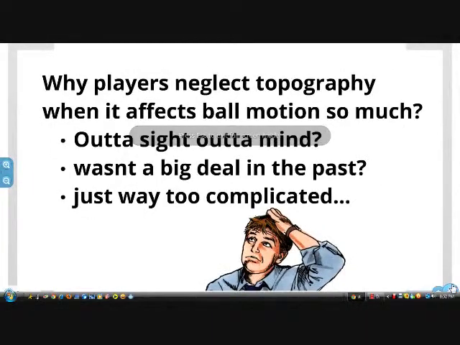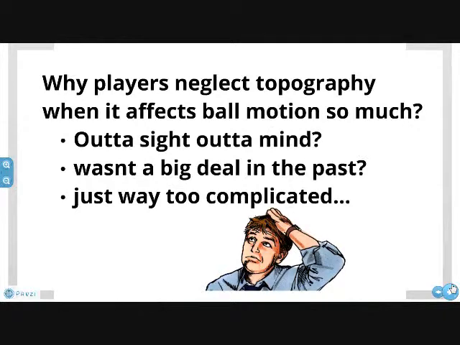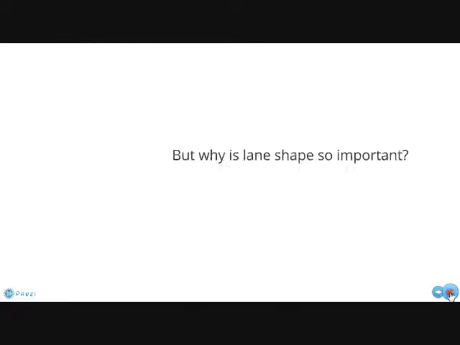Like I was saying, the USBC used to regulate that. Now they don't. Well, they do, but not to the degree because there are the synthetic lanes. They can only do so much with that, I suppose. There's more information out there about that. I'm not exactly the furthest guru on resurfacing, but I know that they have to keep a certain degree of levelness throughout, and they don't. And some people believe it's just way too complicated, so they don't want to think about it, which is a crying shame because it's a variable that affects ball motion so much.